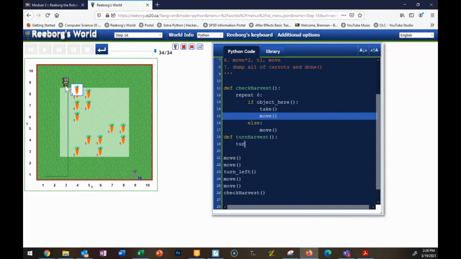And for that, I know it looks like I need to turn right, which I have from my library, and then I have to move, and then I have to turn right again, and then I have to move, right, and then I have to move again to get inside the field. So I'm just going to check this out, and I also need to make sure that I bring my library in.